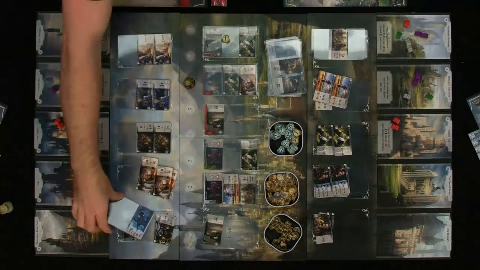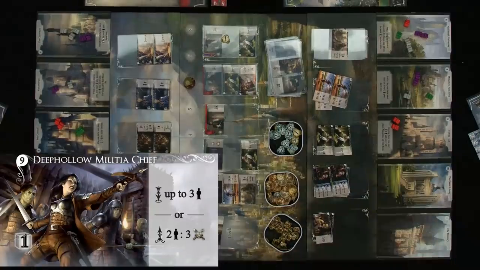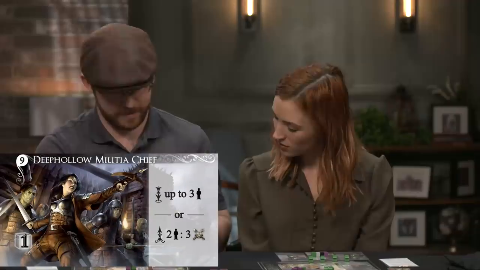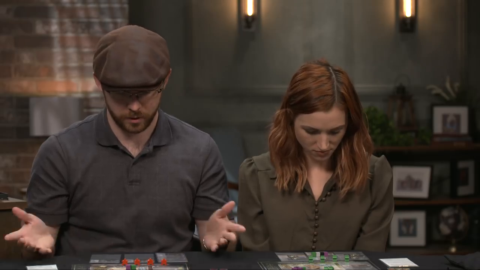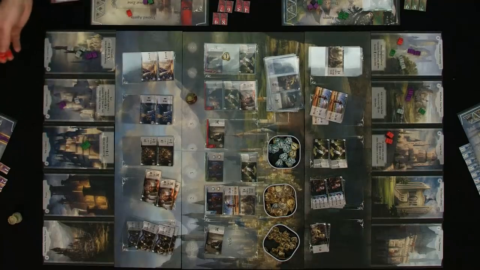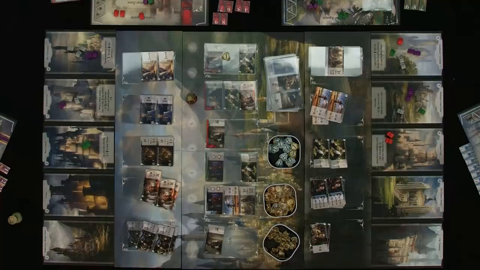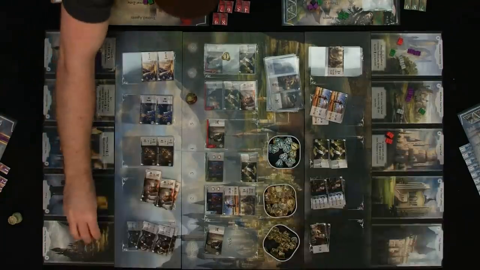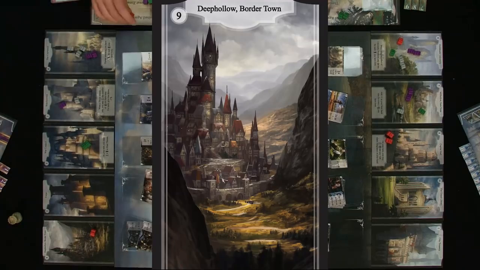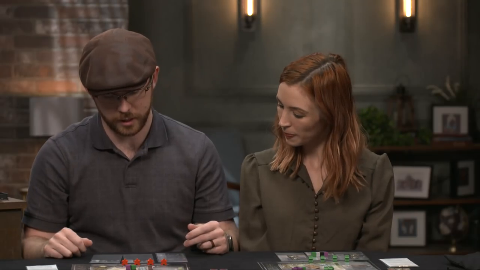Great. Okay, so what I'm doing is taking a bottom slot. Deep Hollow Militia Chief. So what's gonna happen here is I'm gonna pull these 2 to hunt threats this turn. I don't have to do it immediately. It means I can do it at any point this turn. So then I'm gonna use the first Deep Hollow to put 3 there, use the second one to pull 2 back and get +3 attack strength. So now I have 6 attack strength.